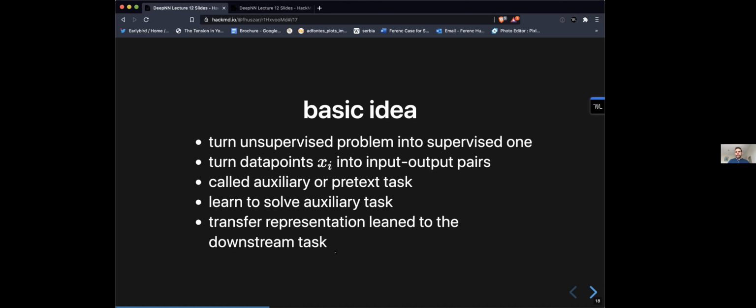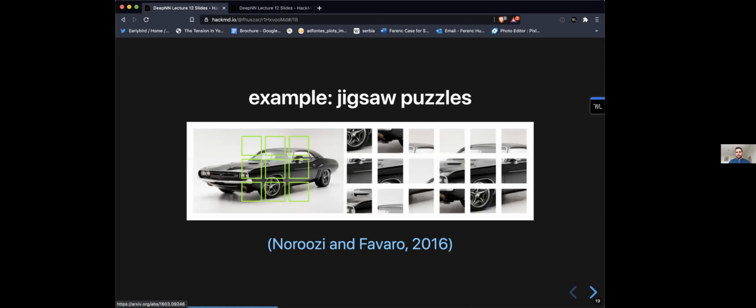So self-supervised learning is this two-step process. You define this pretext task, which is an auxiliary task that you don't really want to solve. You only create it in order to exploit your unsupervised data in some way. And then once you train the representation to solve that task, you transfer that representation onto a downstream task.